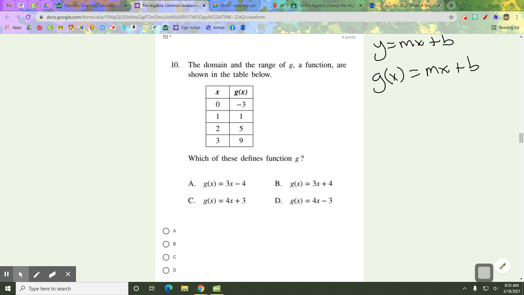And then I got an x and a y coordinate. So what happens with my coordinates? X equals 0. X will always equal 0 at the y-intercept. So look at my x values. X equals 0 right here, which means my y-intercept is what? 0? No. If x is 0, what's y?